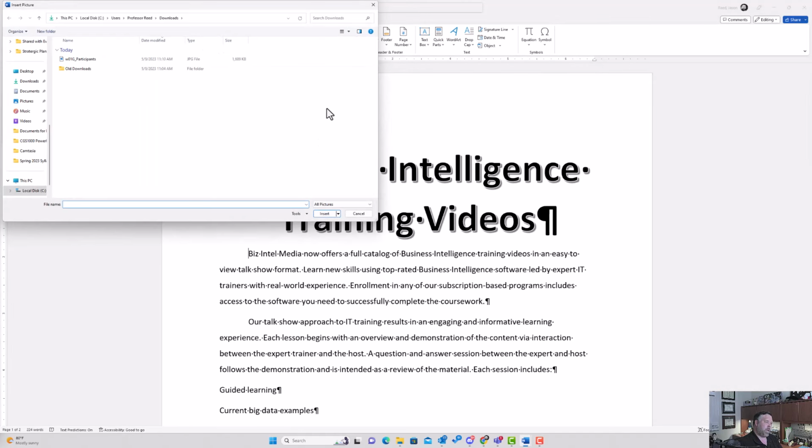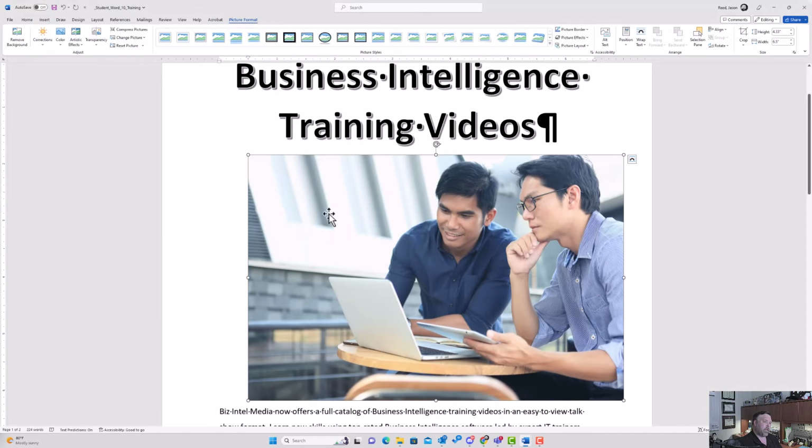It's going to open up our Insert Picture dialog box. Once again, we're going to navigate to the Downloads folder. And we're going to select the W01G participants. And we'll click on that and hit Insert. And it inserts a quite large picture. Well, we're going to make some edits to this picture, make it a little bit more manageable. We're going to change the picture height to 2.